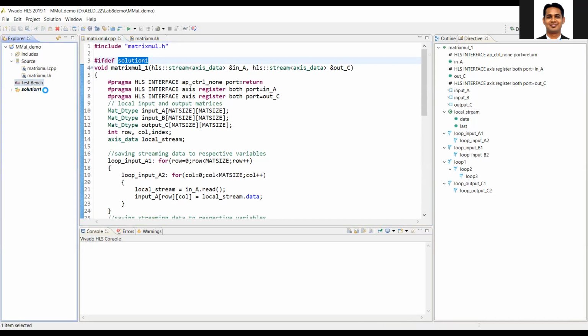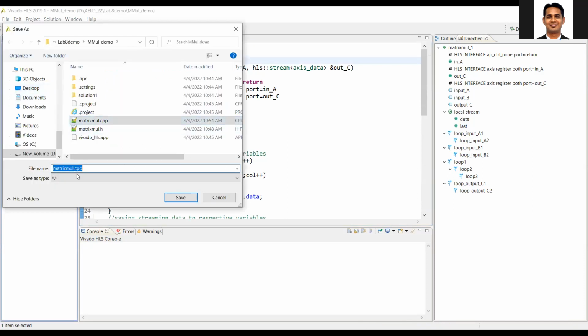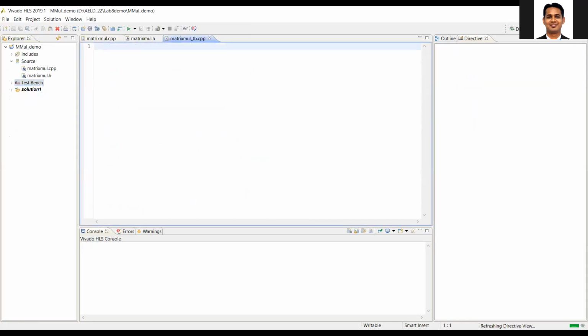Now we'll go to the test bench. So we'll have the matrix mul test bench .cpp. In the test bench again, we are going to do the same thing. We are going to have the benchmark function, and we are going to have the corresponding hardware call to the function. So for that, we need to include the appropriate stdio.h file for the print function, matrix mul .h file for the hardware function, and math since I want to generate the data randomly. So that's why I'll be using it. Then I'll have the int main.